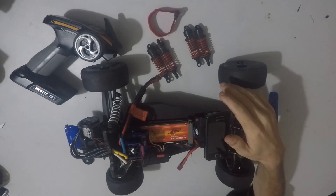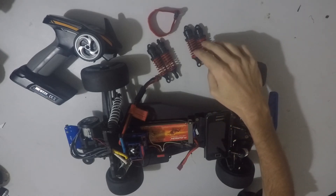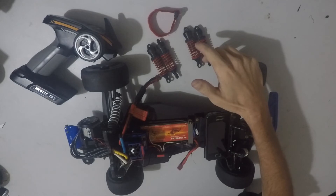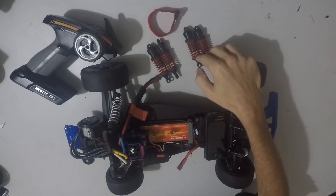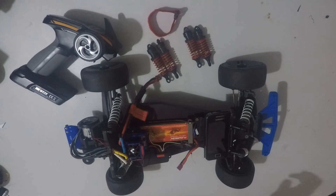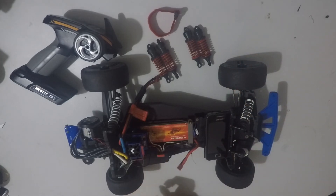I want to thank Mark from Brandy Mark's RC Garage for helping me — I think it was these front ones — getting the little eyelets off. Unfortunately I don't have the tools or the strength to get that done, and he helped me. He took them home, got them off, and got them back to me. He also had an extra securing nut for the 17mm adapters from an X01 — which is the little black bit that goes in the middle — because one of my wheels came off. I said drive it till the wheels come off, and that's exactly what I did last weekend. One of the wheels came off and I couldn't find the little bit.